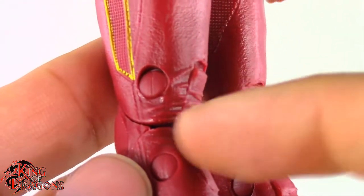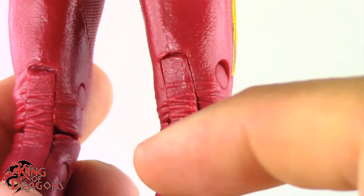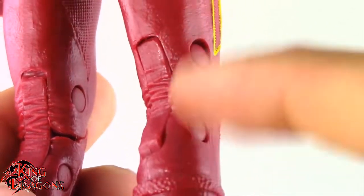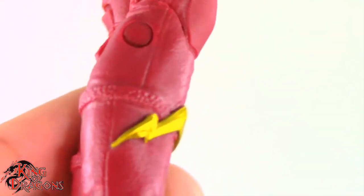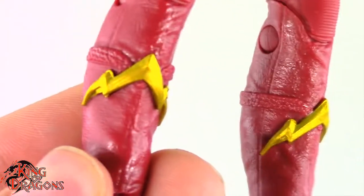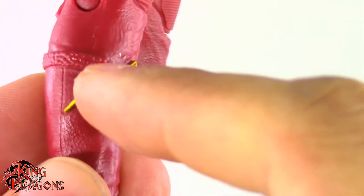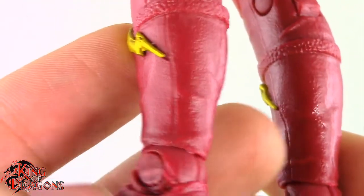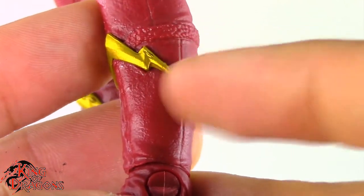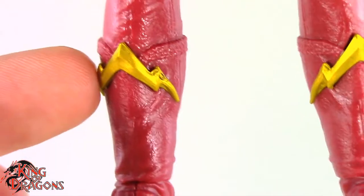I'm a little disappointed they didn't include the striping that helps with the knee mobility — it's kind of just wrinkled there. The actual costume had like slits in the leather where you had the leather and then the fabric underneath to help with mobility. Since this is an action figure it's not going to have that same texture. I think the greatest offender of the Flash costume was always the boots. I have no idea why it took them so long to give the Flash gold boots — these could have been gold, and you can see they are separate boot pieces. I never understood why the Flash costume always had red boots.